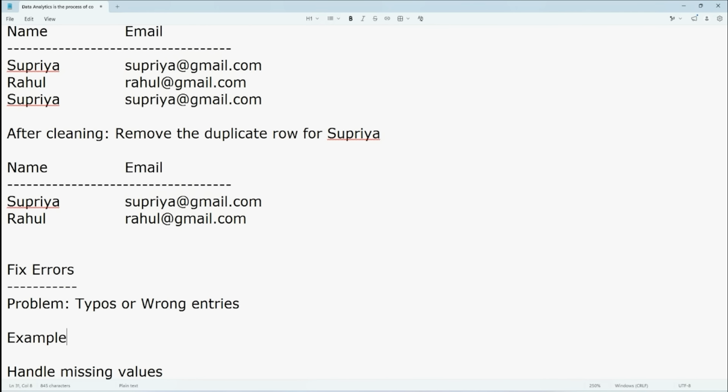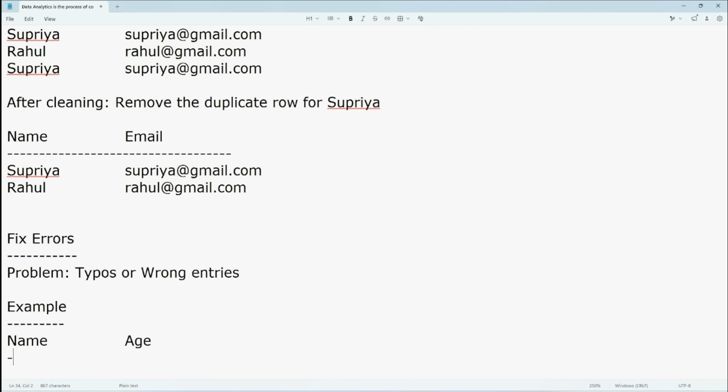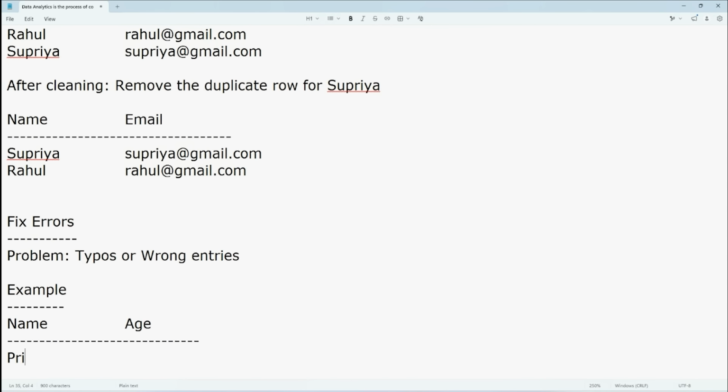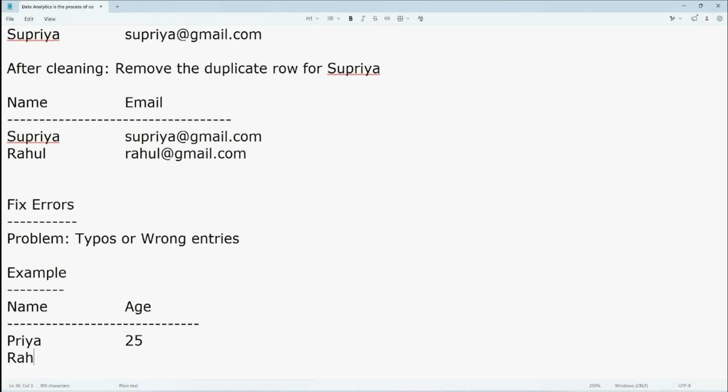For example, let's consider name as well as age. Here Priya's age is 25 and Rahul's age is minus 30. This is an error. Why? Because age cannot be negative.